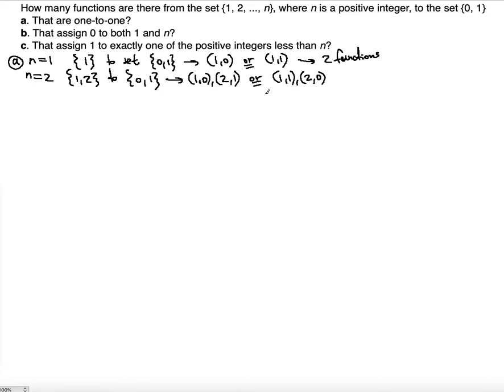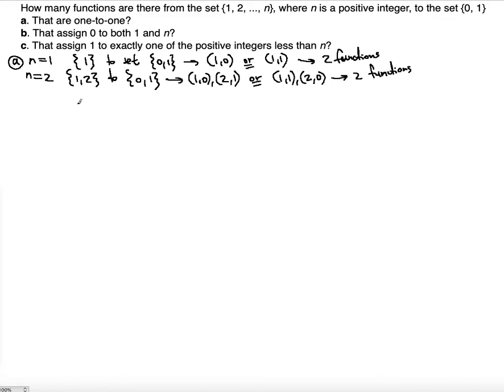And one-to-one requires that no two distinct x values produce the same y value. So in this case, there are no repetitive y values, so that's one function, and there are no repetitive y values for two distinct x values. So 0 and 1 are distinct. So there are two different functions, there are no other functions possible. So again, there are two functions in this case.